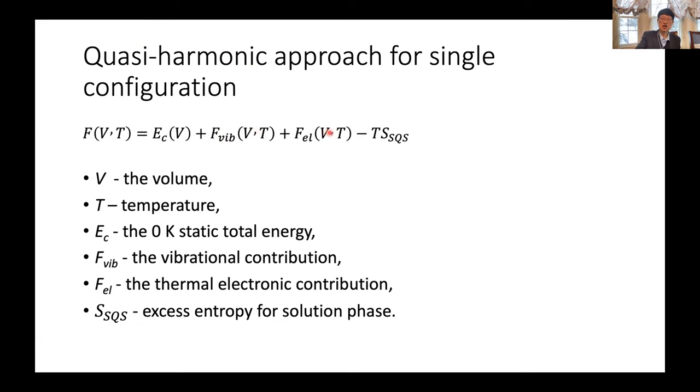The third one is based on the finite temperature DFT approach, basically attributed to Mermin. With that, we can count the electronic contribution to the Helmholtz free energy. Sometimes we may handle problems like a random phase or disordered phase, so here we also implemented a calculation based on the so-called quasi random structure to mimic the effect of a random alloy. That's basically the idea for mixing entropy. So we can already predict many different kinds of properties of a crystal phase.